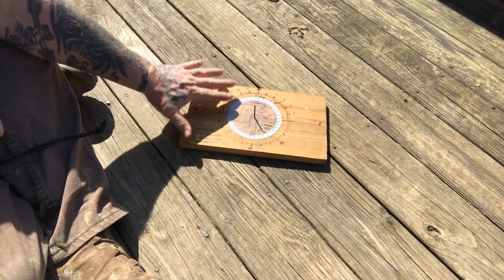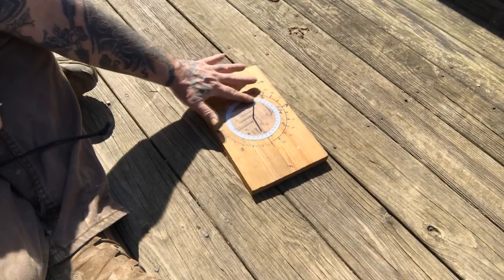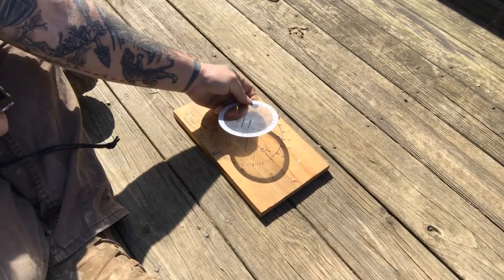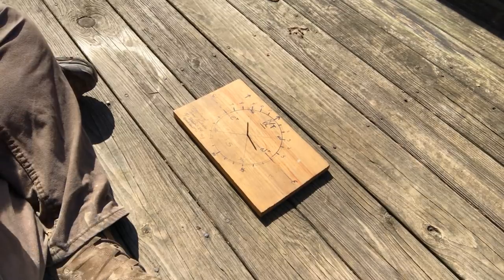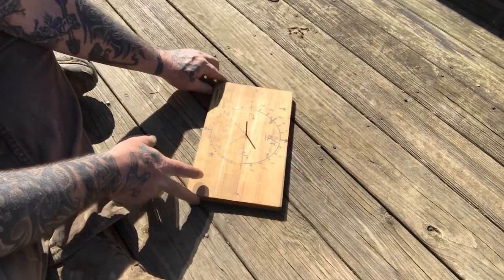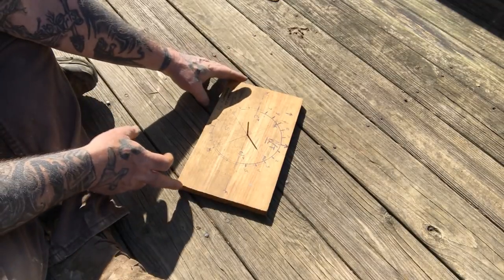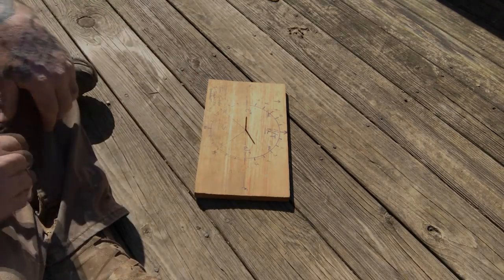You can now dial in a specific travel bearing down to one or two degrees — there's some error, but it's fairly accurate. We've actually created a sun compass, not just a shadow board. Once you've done it a few times and understand how to estimate hours of daylight and get local apparent time, it becomes a very accurate system you can use to navigate over distance. You can always recalibrate after each hour by counting hands again to the nearest horizon point and confirming your position.